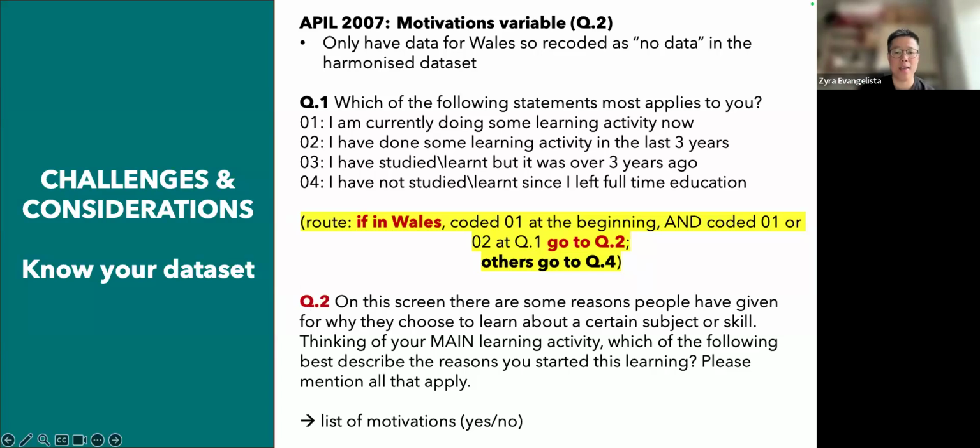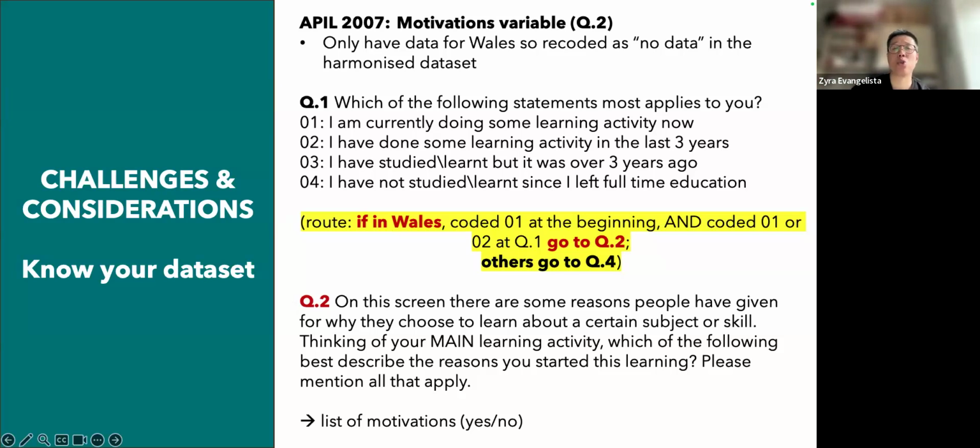we did some detective work. So we actually went back to the original survey for 2007, because the Learning and Work Institute also gave us the actual survey questions for each year. And going through that, we found that the reason there's a lot of missing data for this particular variable is because this question was only asked for people in Wales. And that's why of the total sample, only 2% answered, because that was basically the sample in Wales. So what we then did for the harmonized data set is to recode the missing data as no data, because there was no data, because it was not asked of all those people who were not from Wales.